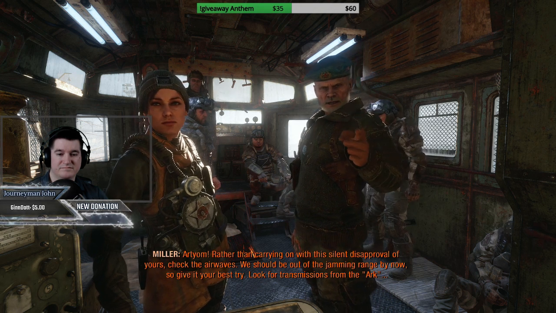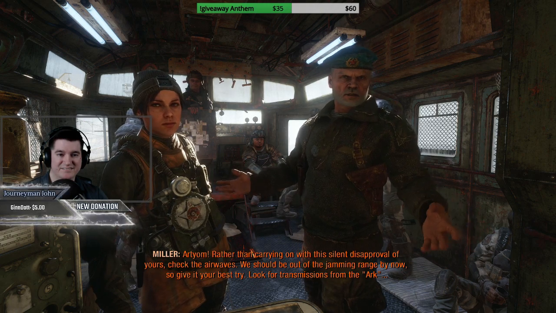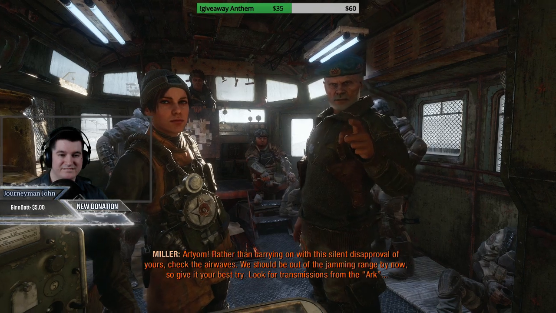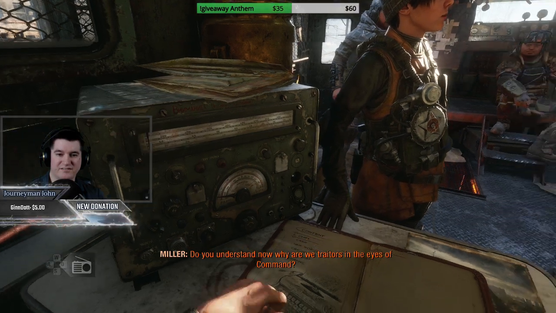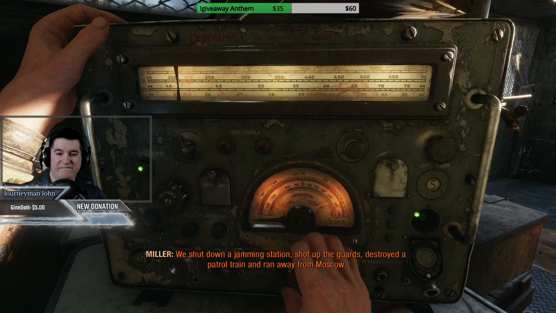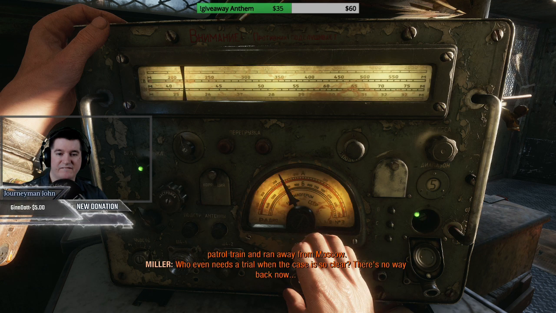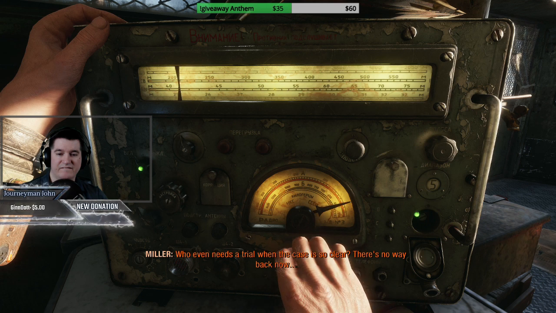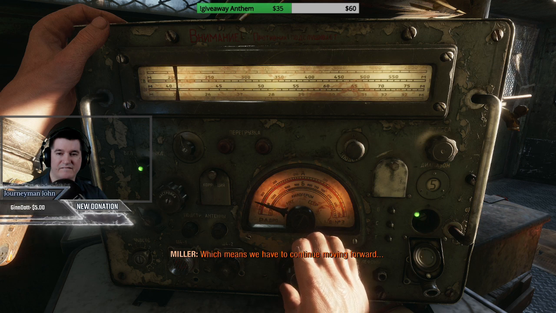Artyom, rather than carrying on with this silent disapproval of yours, check the airwaves. We should be out of the jamming range by now, so give it your best try. Look for transmissions from the Ark. I like how he makes fun of us for not talking at all. We shut down a jamming station, shot up the guards, destroyed a patrol train, and ran away from Moscow. Who even needs a trial when the case is so clear? There's no way back now. Which means we have to continue moving forward.